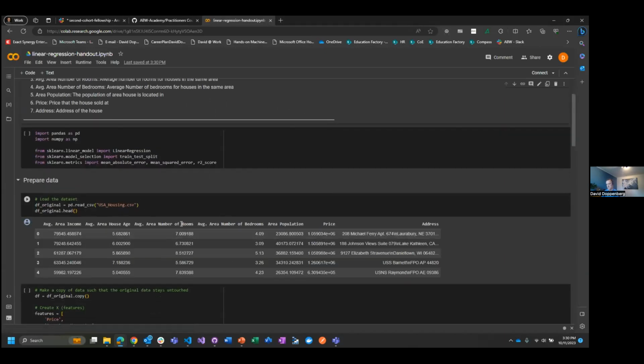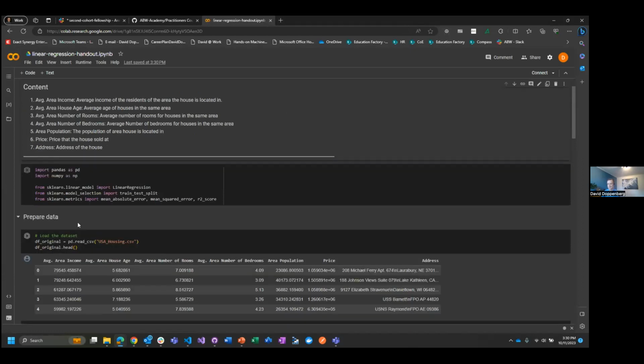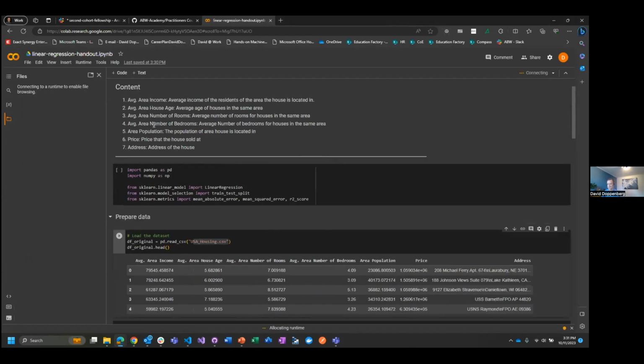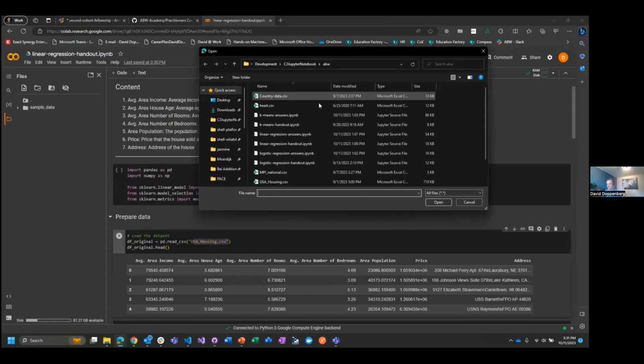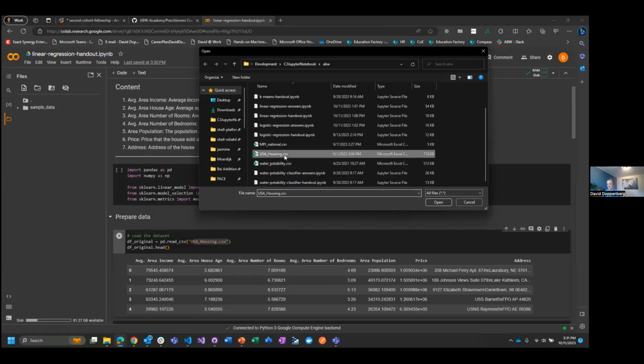And that's it. The only thing you then need to do is upload the data. You can see we're using this USA housing data. What you then need to do is click on this side button here called Files, and then you can upload the corresponding data set, which is in this case USA housing.